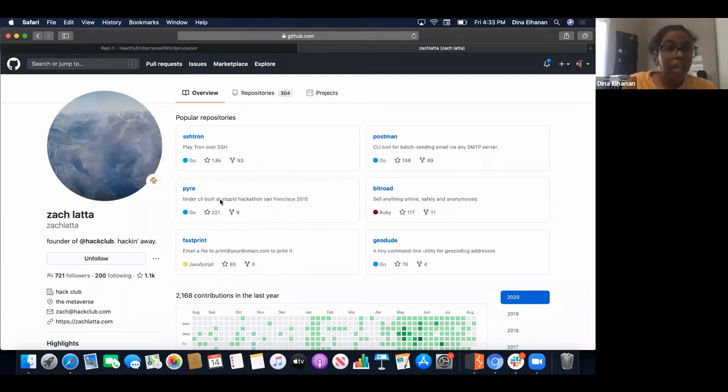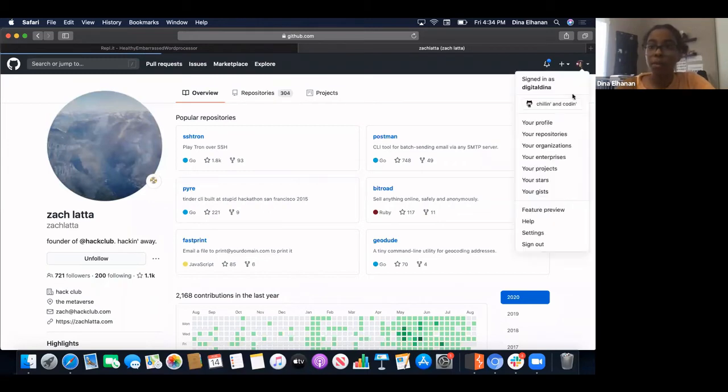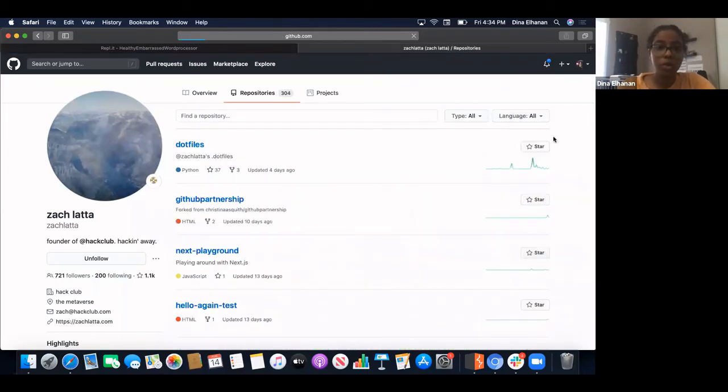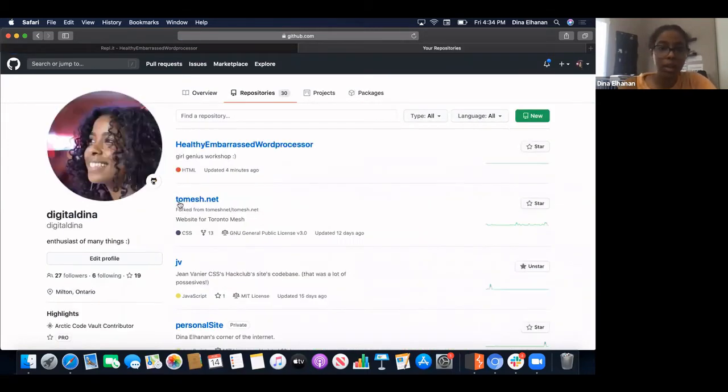Oh, chat. Can you use command line to use GitHub? Yes, you can. I'll go over that. But I think first I want to show you what it looks like on the site, and then we can go over the terminal. So another feature other than uploading your own code and following people is you can contribute code. So I'll show you some repositories I contribute code to, or organizations.